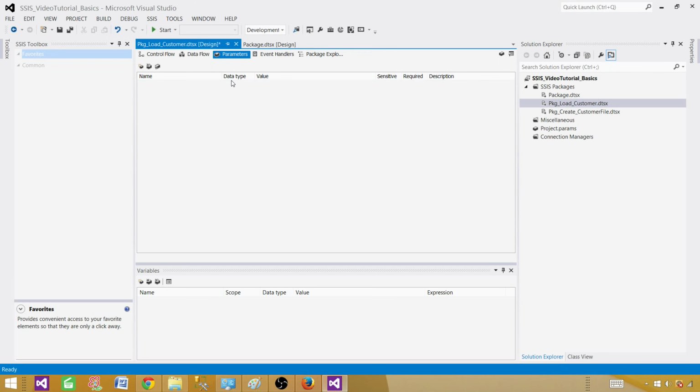That's the way you can develop one true copy of your package and deploy it to your SQL Server. Maybe first you deploy to the dev machine, then to the SIT machine, the UAT machine, and then finally to the prod machine. So these are different computers where you can deploy the same package, but in each environment, as we will use the configuration, the values of these parameters can change.